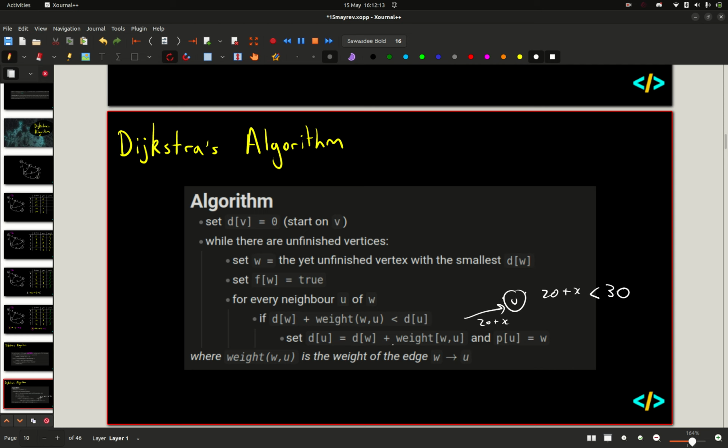We just set the distance to this new distance and set the previous to where we came from. So we came from W in this case.